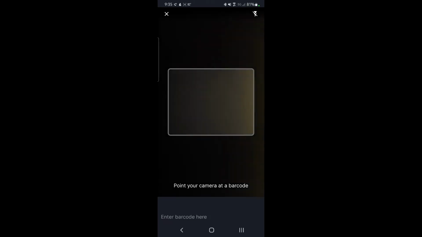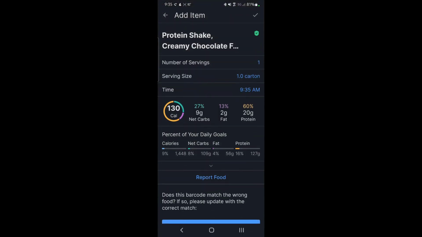And then all you do is you use your camera to find the barcode. It catches it pretty quickly. And then you can see it comes up. Make sure that what these macros look like actually match what your food is. And in this case, it does. It does have a green check mark up here, which means MyFitnessPal has verified it. It will tell you, though, that I have checked verified foods in the past and they didn't match. So always double check. It only takes a second, especially if you're looking at something that has a barcode on it. Just make sure it matches. So you can see this, I can say it does match. 130 calories, 9 grams of net carbs, 20 grams of protein. That's a match.